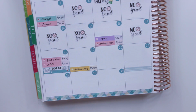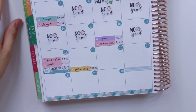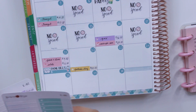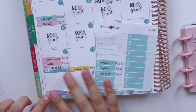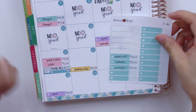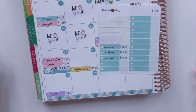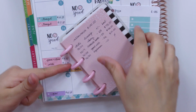The rest of my expenses just came out of my shopping category, as well as one for gas on our way back from Lake Havasu. If you guys don't know, I did end up going to Arizona for the weekend of the 26th, and to be quite honest, I was pretty anxious, and I think it has to do with a lot of things. On the 28th, first I pumped gas, and that ended up being $40. I could have honestly taken this out of my adventures sinking fund because that was still part of the trip, but I just took it out of my gas cash envelope since I did have money left over, and I still was under budget, which is good.